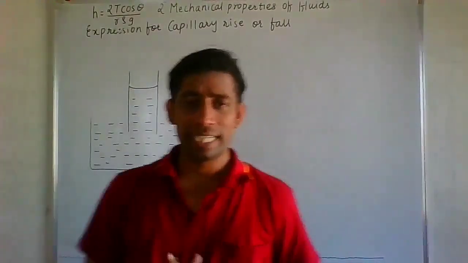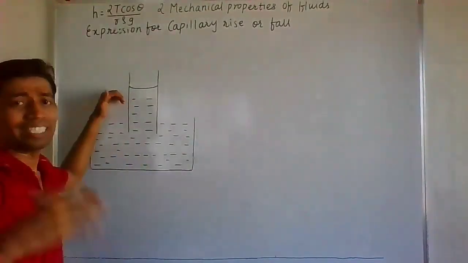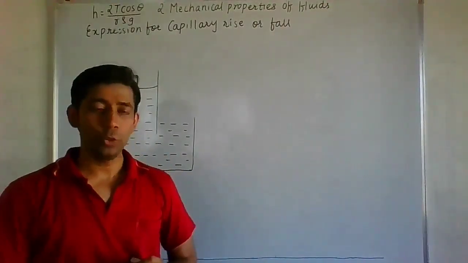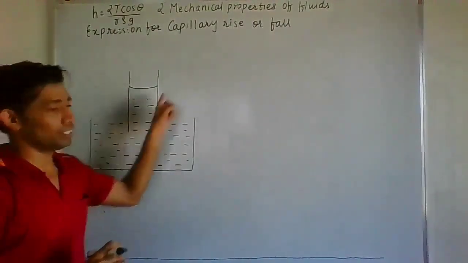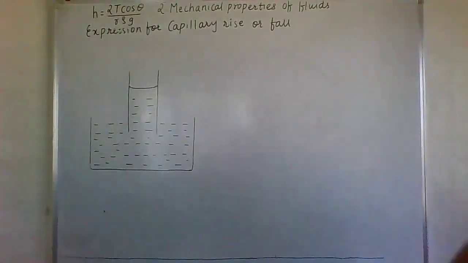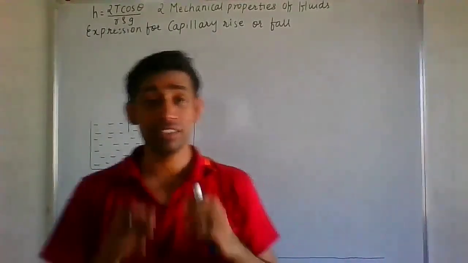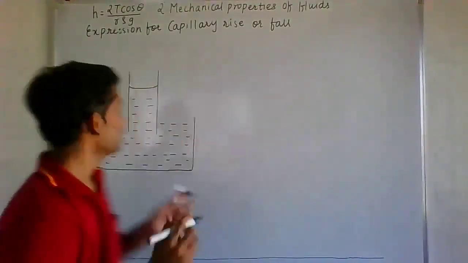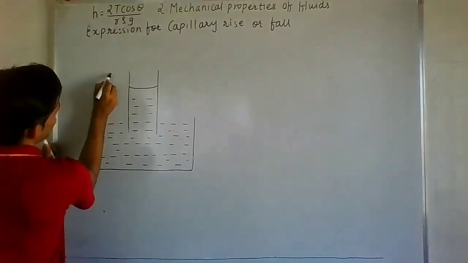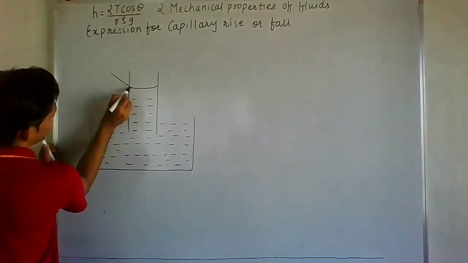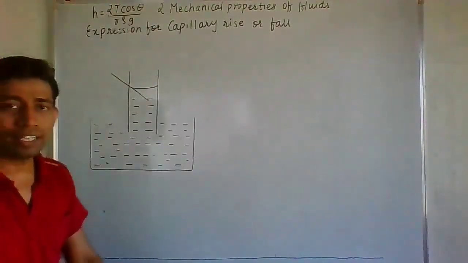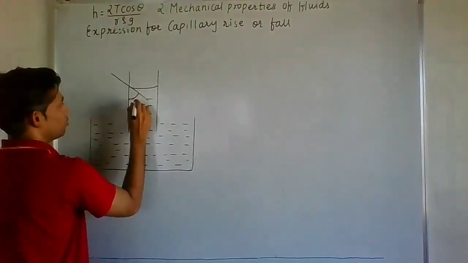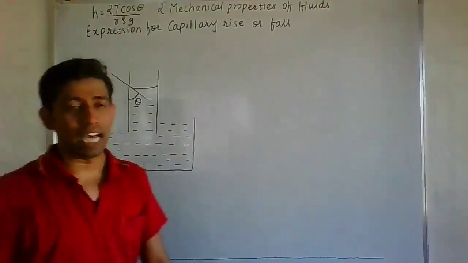Okay, so now let's understand that this liquid is considered as water because there is a rising capillary tube. And the meniscus you can observe is concave. So for concave meniscus, first let's show the angle of contact. I'll be drawing a tangent like this. Clear? And here I'll get the angle of contact, theta.